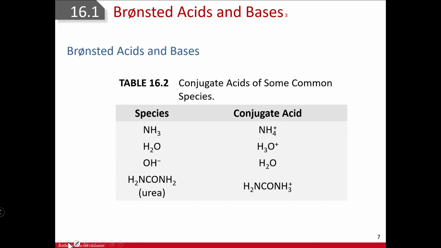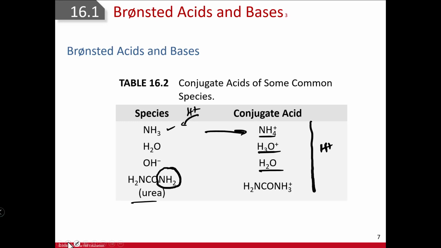All right, so then we can have conjugate acids. Here we see ammonia can act as a base, which we just saw two slides ago. So it accepts a hydrogen ion. Anything that accepts the hydrogen ion, what it forms is called a conjugate acid. So there's the ammonium ion. Water accepts a hydrogen ion, becomes the hydronium ion. The hydroxide ion accepts a hydrogen ion, it becomes water. And then we have an organic substance, urea. This is the important part of urea right here. It accepts a hydrogen ion, and then we get this urea ion. All the substances on this side have accepted a hydrogen ion, and they are called conjugate acids. So you know it's important if they're spending multiple slides on this, all right?